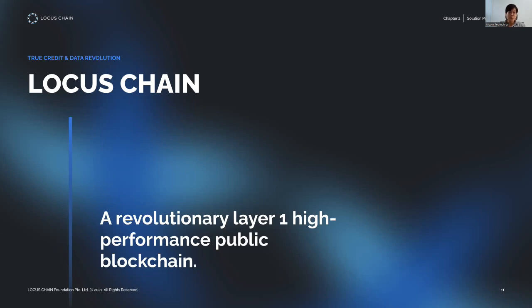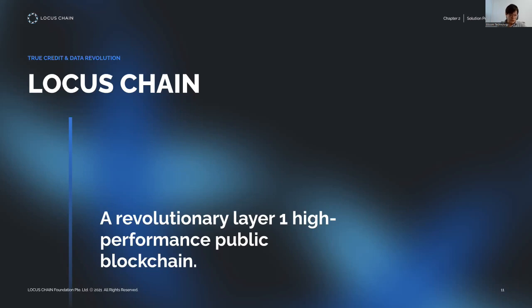So what's different with Locus Chain's verifiable pruning versus the regular pruning of other traditional blockchains? Locus Chain's verifiable pruning has solved that issue, so that even if the ledger is pruned, you can still validate the old data. Since the nodes can verify data without storing the entire ledger, the nodes on the Locus network do not need to possess identical ledgers. Ledgers can be pruned differently depending on the relevancy of the data, and yet nodes can still validate and verify the data of the entire ledger. This significantly increases the flexibility of node requirements.